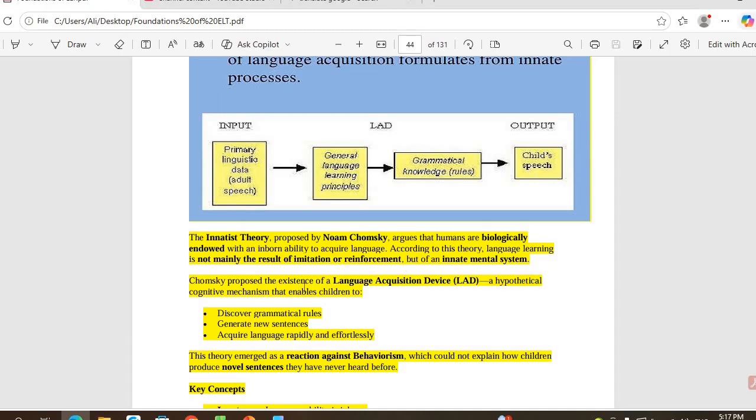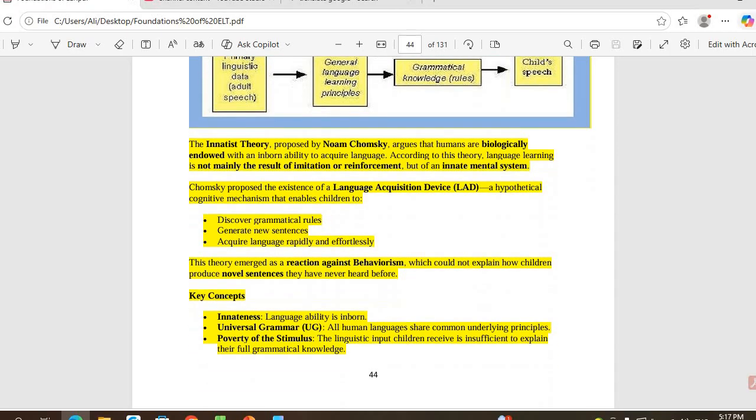Chomsky proposed the existence of a language acquisition device, a hypothetical cognitive mechanism that enables children to discover grammatical rules, generate new sentences, and acquire language rapidly and effortlessly. This theory emerged as a reaction against behaviorism, which could not explain how children produce novel sentences they have never heard before.